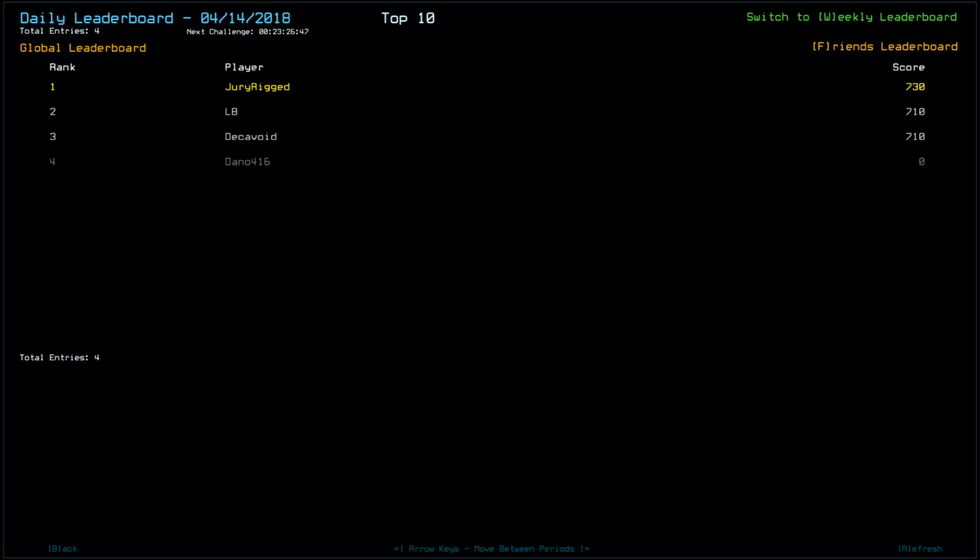Total score of 730, and so far the lead... interesting. It might just be because I got lucky with which room I picked, and LB and Decavoid weren't able to get really any further. That said, clearly they just missed one scrap, or took some damage and missed two scrap. Try to think how the math works here. I could have had a 760 if I hadn't taken any damage. Which suggests that LB and Decavoid either had lower drone health or took damage as well. Not a pleasant ship. Even if it's just slime. Slime sucks. Not necessarily in a bad way, but yeah, I mean, it's slime.